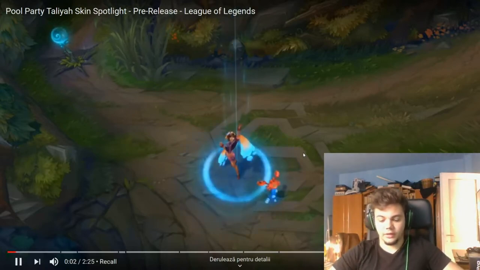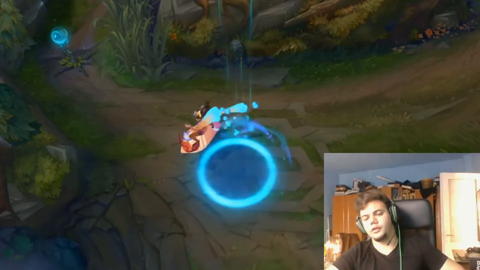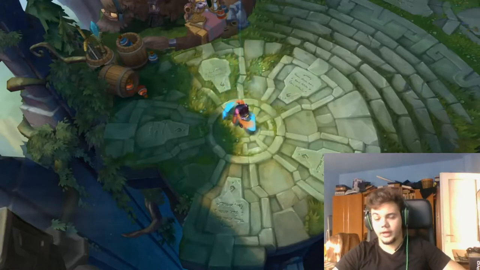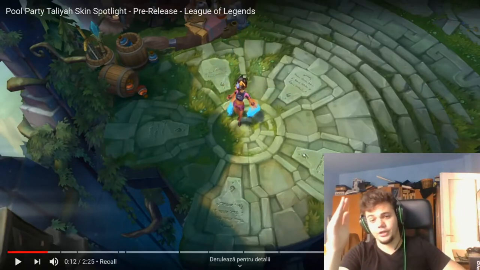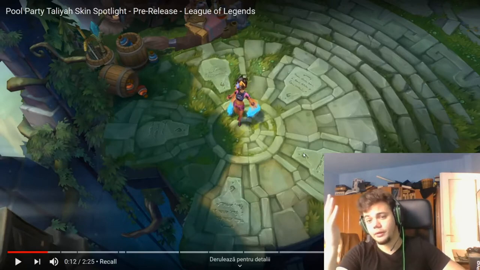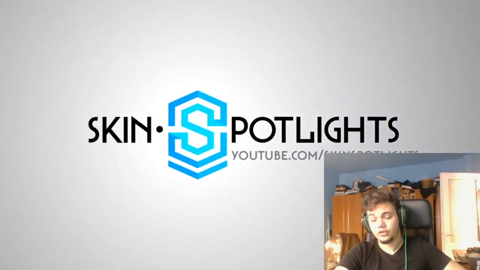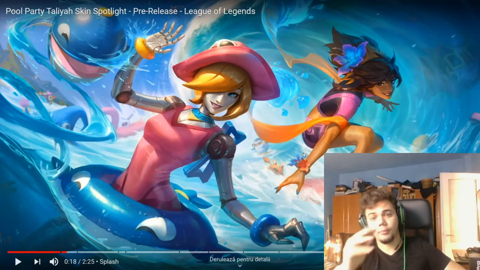So, the recall is beautiful with the animation where you surf around and jump, so I kinda like it. And the model is actually pretty beautiful, because it's not blue, it's not completely blue, so I really enjoyed the fact that they went for this yellowish. So it kind of combines the base skin and the other skin. So this splash is amazing compared to the others. I believe it is the best one yet.